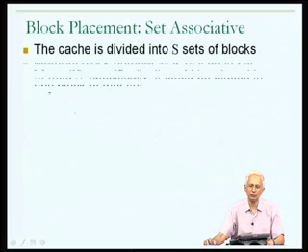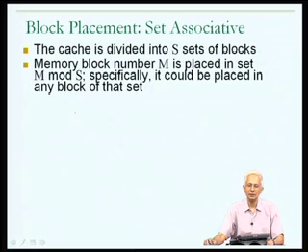That's the idea of the set associative strategy, where the cache is divided into sets of blocks, and any main memory block could be present in any one of the sets, uniquely associated with a set based on its M mod S, where S is the number of sets in the cache.